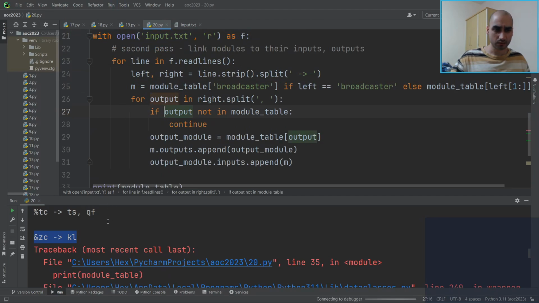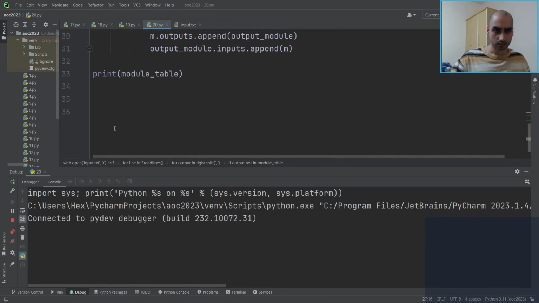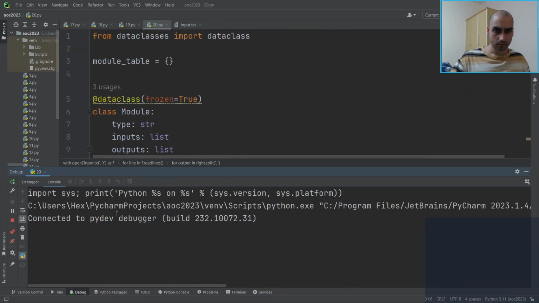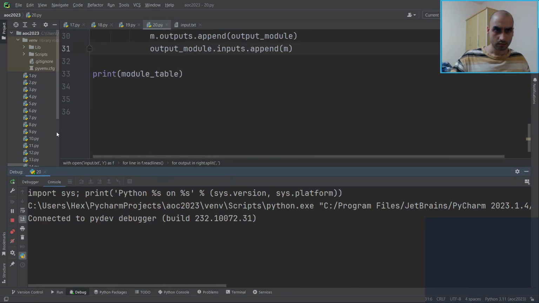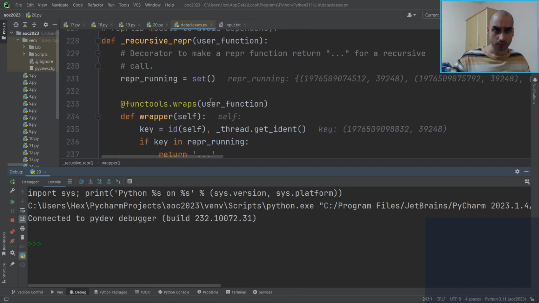Try debug? Where does it actually get to? Okay, we'll pause. Where is it? Recursive?